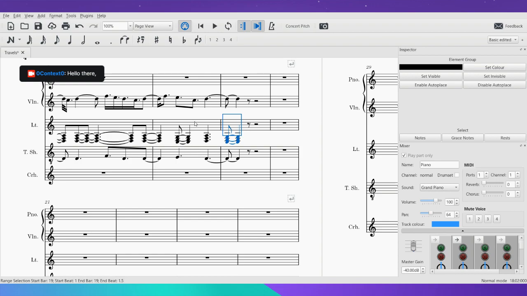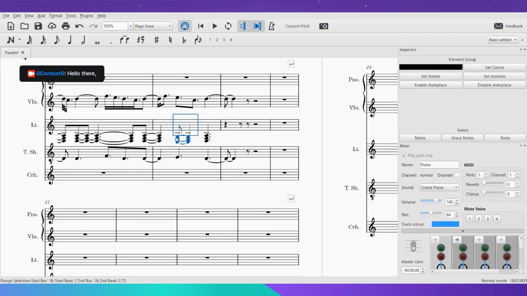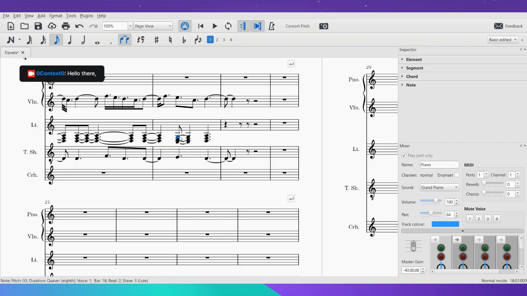One problem with that is if you paste it somewhere where there isn't enough room left in the bar, it ties the note across the bar. It doesn't untie them when you do this, so you need to do it manually.